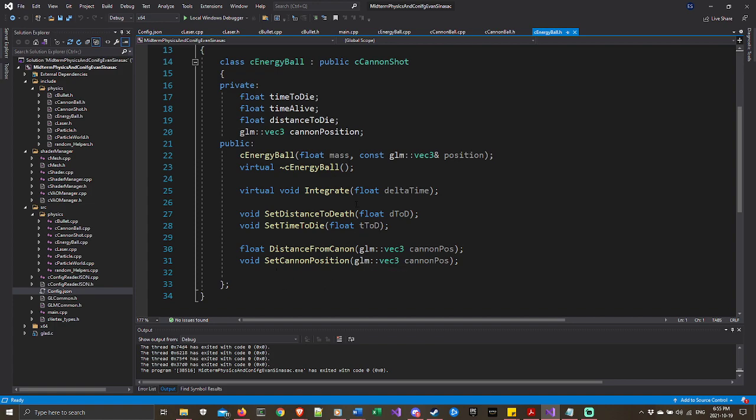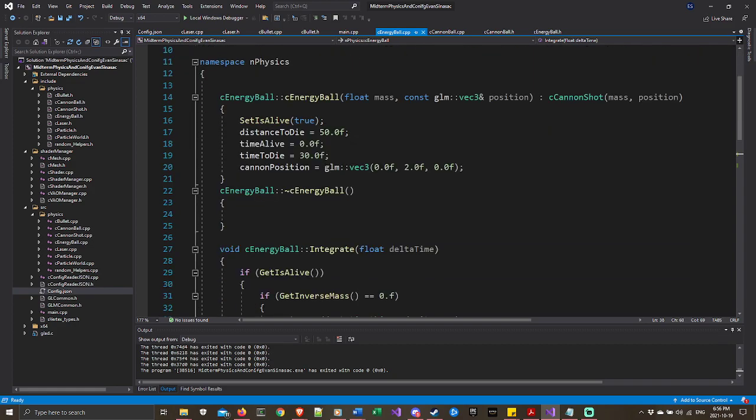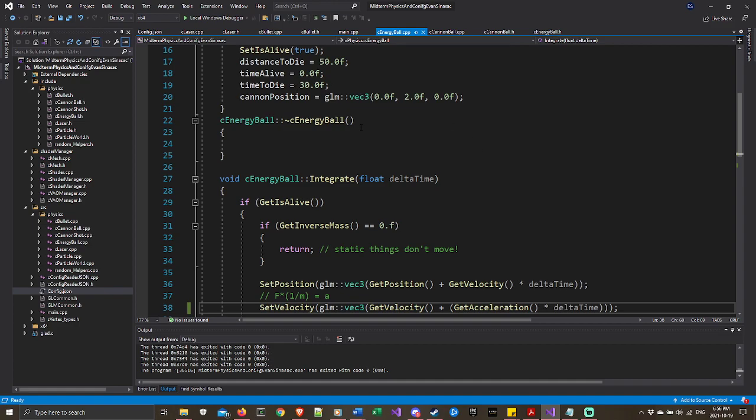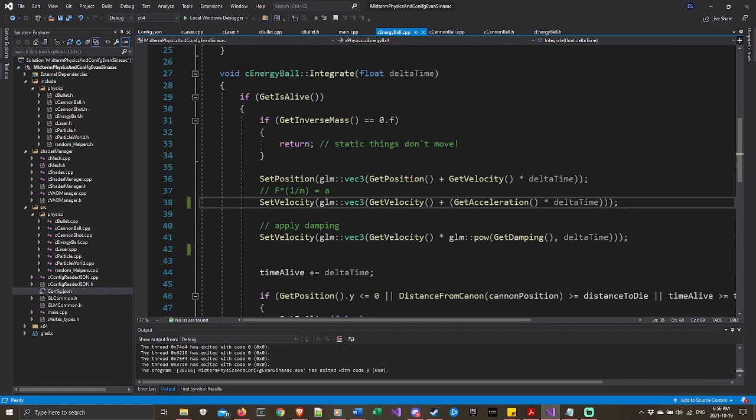So similarly to the laser, we need its distance from the cannon and the cannon position. So we set its defaults in the constructor just in case we don't read the config file properly.